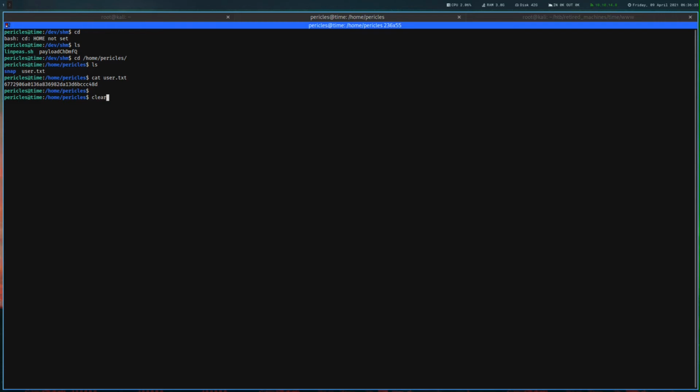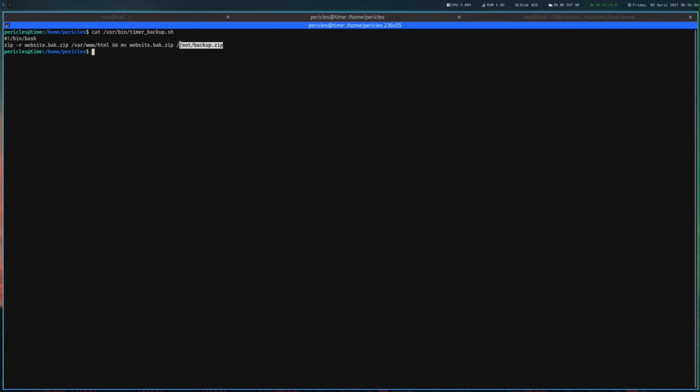So we can probably see user bin backup.sh. What it's doing is, yeah, it looks like it is actually executing. So we do sudo -l. I don't know the username.